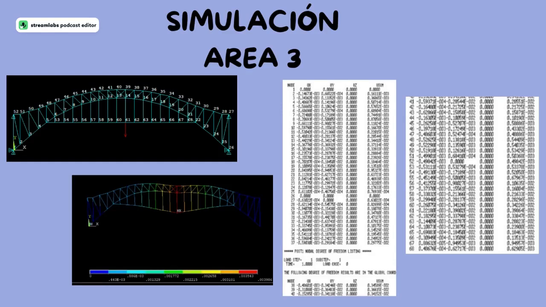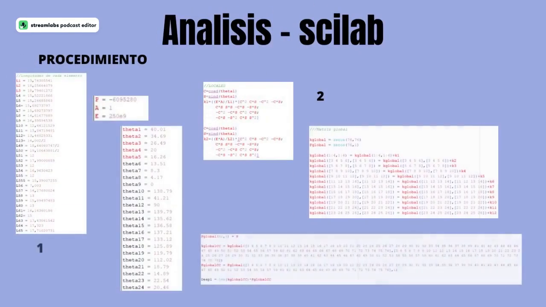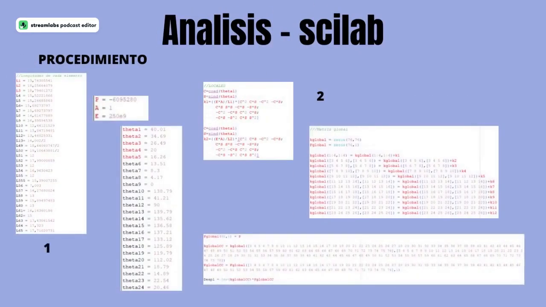Directly for the Scilab analysis we find that we have 38 nodes. This gives us an overall K of 76 by 76 and an overall F of 76 by 1. That's because there are 38 nodes, as we are going to apply only half of the bridge and then apply it by symmetry.